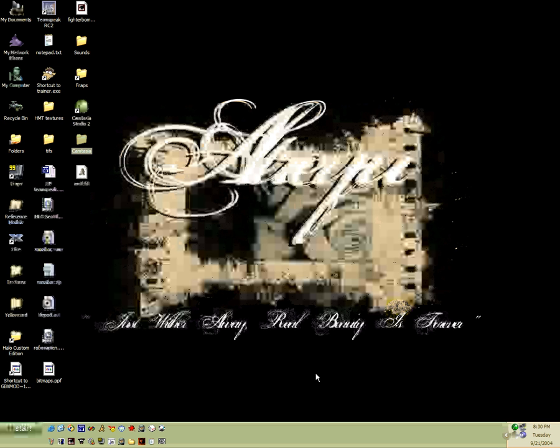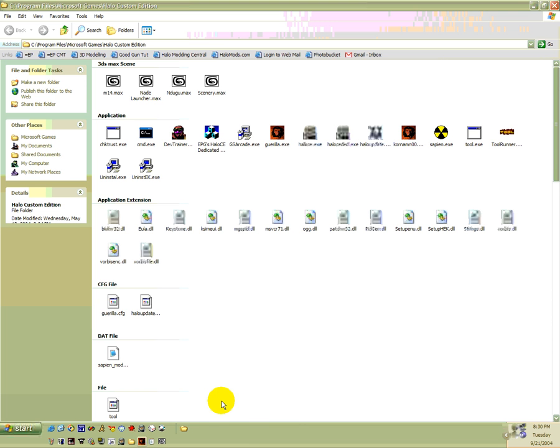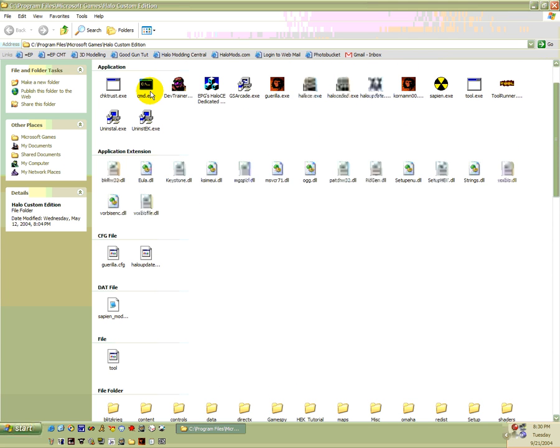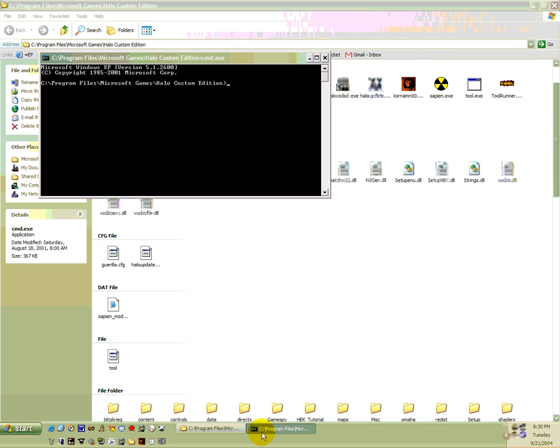Okay, what I want you to do is go into your Halo CE root directory folder. We're going to open up our command prompt. If you don't already have a copy of command prompt in your Halo CE root directory, I strongly suggest copying the command prompt from your system folder and putting it in here. It'll make things a lot easier than having to navigate with cd space program files /Microsoft Games/Halo CE, and that should get you there if you don't already have a copy.